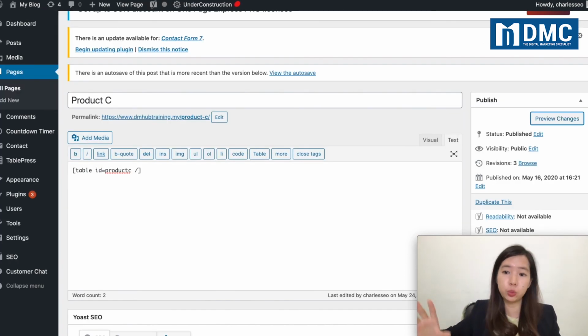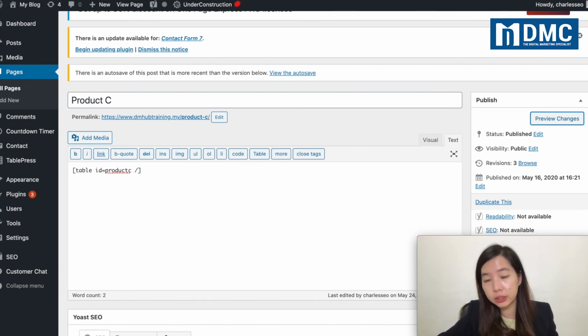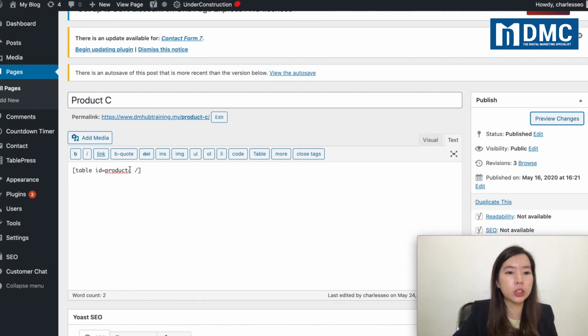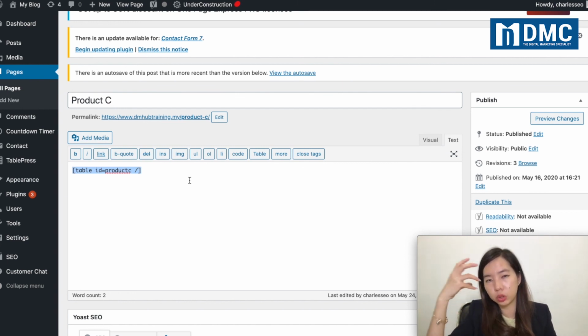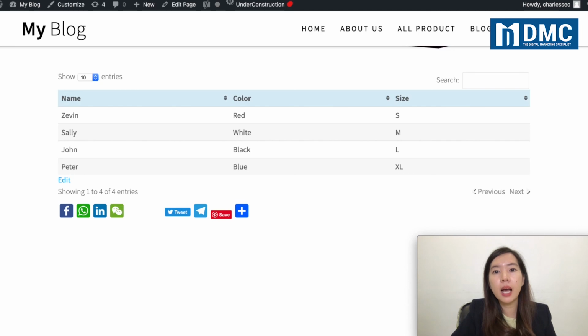So regardless which editor you're using, WordPress editor, Elementor, the classic editor, or a later version editor, the main thing is that you need to ensure that you paste this shortcode to the page that you want the table to appear, and that's exactly how you'll be able to create a very fast table content for your WordPress website. So leave your comment below my videos, and let me know if you successfully created your table content from that.